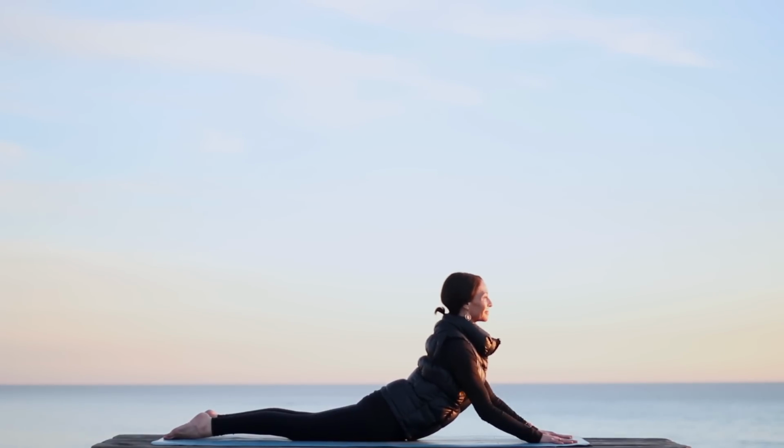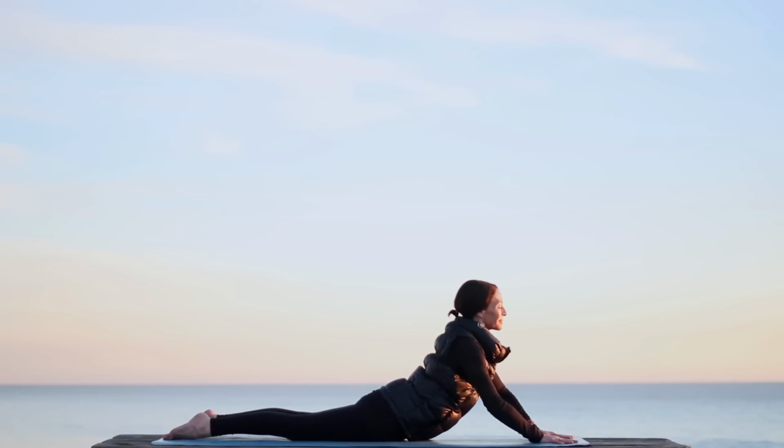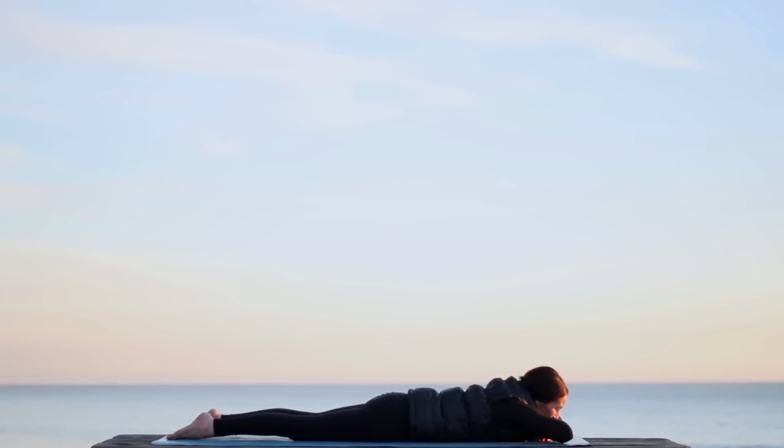Option to lift the elbows off the ground, which will intensify the stretch. So if it hurts your back, don't do it. Continue to lengthen your sitting bones towards the backs of your knees here. Keep your belly lifted and then lower down. Let everything go. Relax everywhere. Let your whole body be heavy a moment.